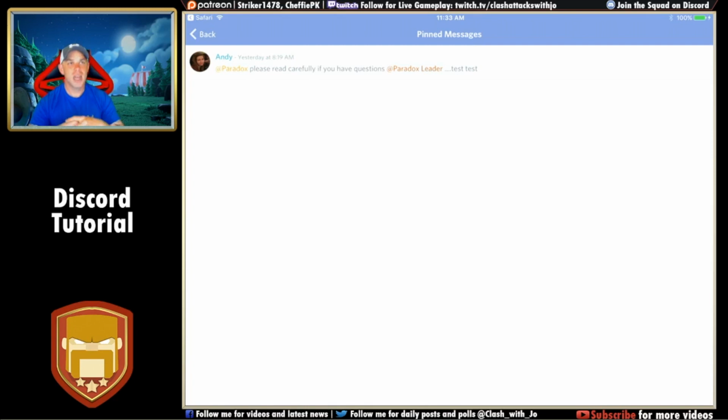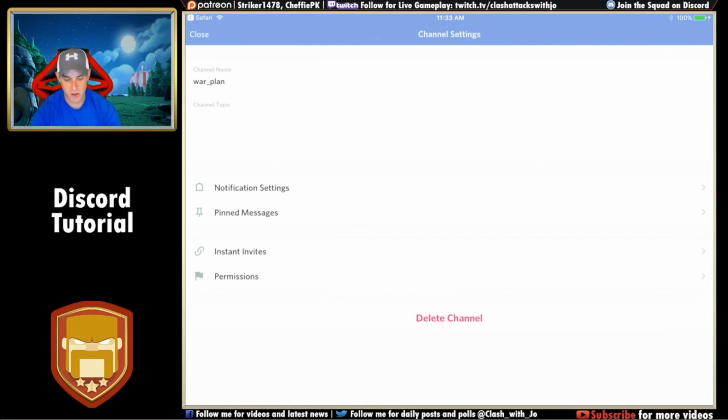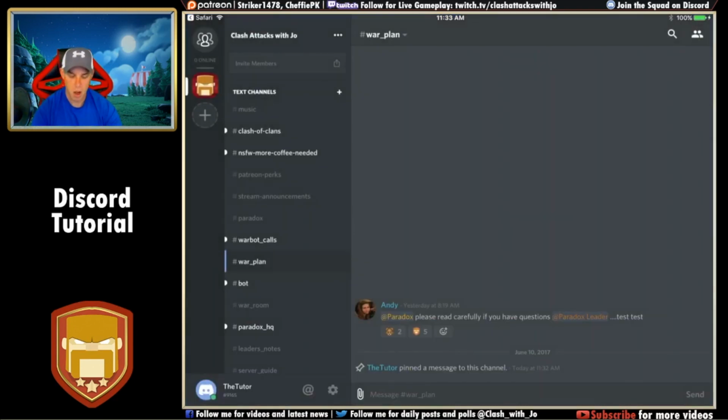So let's take, for example, that you guys are hosting an event, and you want to blast it out to everybody in your server. You can post it in the general chat and pin it for other people to read later on. It should have a red icon on some devices on the desktop application. It'll show a red icon up top and identify that there is a pinned message for your reading. Or you could direct people at general chat to read the pinned message.